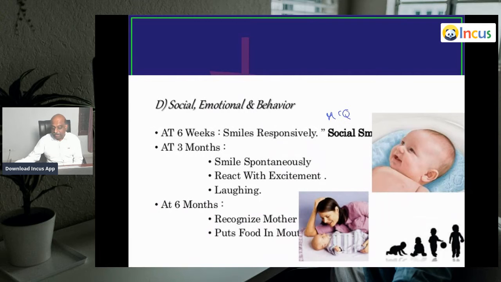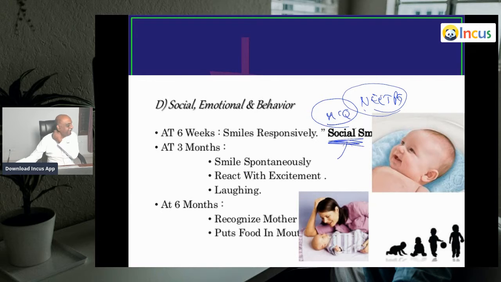When will the child get a social smile, so that the NEET PG preparing mama will be recognized as his mama? Whether you will get a seat in the whole world or not, your newborn baby at 6 weeks will say, "Don't worry, mama, you will get a NEET PG seat."